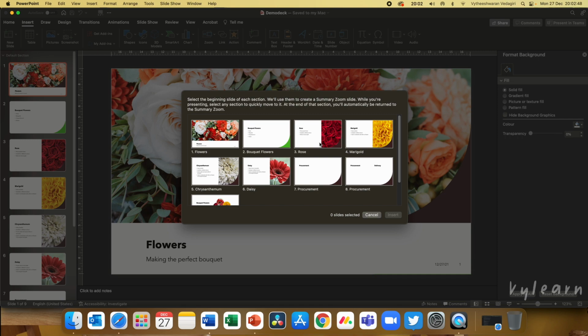So I'm holding down the Shift key and selecting slide 3, 4, 5, and 6. So once you've done this, you will have the prompt showing that you have selected 4 slides. And once you confirm that these are the slides that you want to be part of your landing page, click Insert.